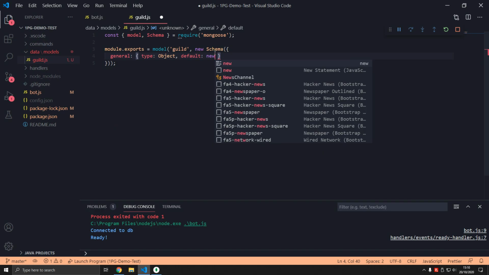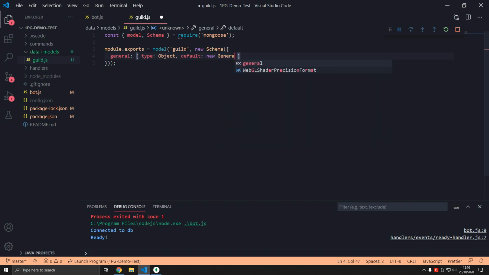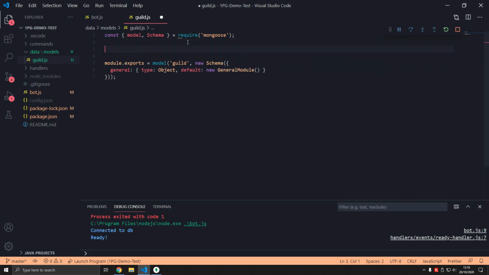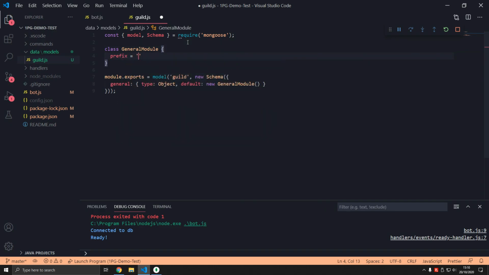Now this is where we instantiate the general module. And let's have the general module here. I don't know why I say new up, but we're going to have prefix default value. Very cool. Okay. And that's pretty much it. We're exporting this, and yes.